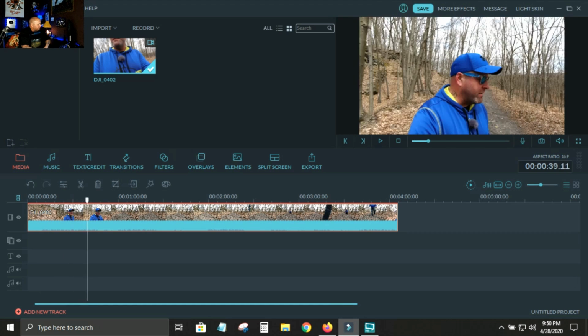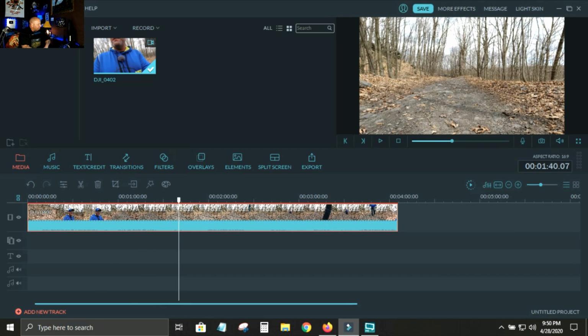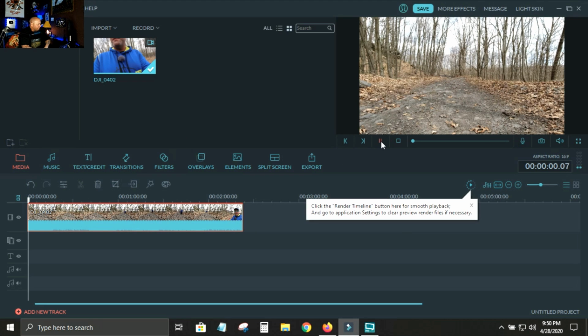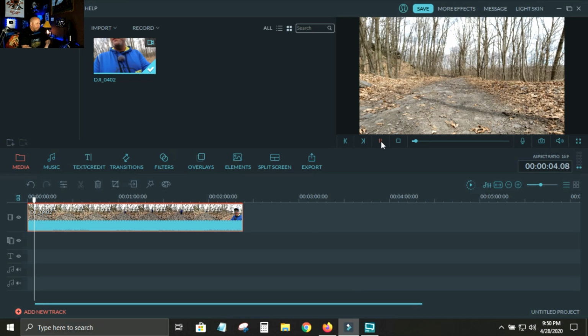So what we're going to do is scroll to the area where we have that static footage, where it's just sitting there recording, no sound except for the natural ambient sound and no movement. So we're going to let that play here. We'll let it go for, we'll say 8 seconds here. There we go. That's good enough. We're going to cut that. That way it's its own individual file right now.